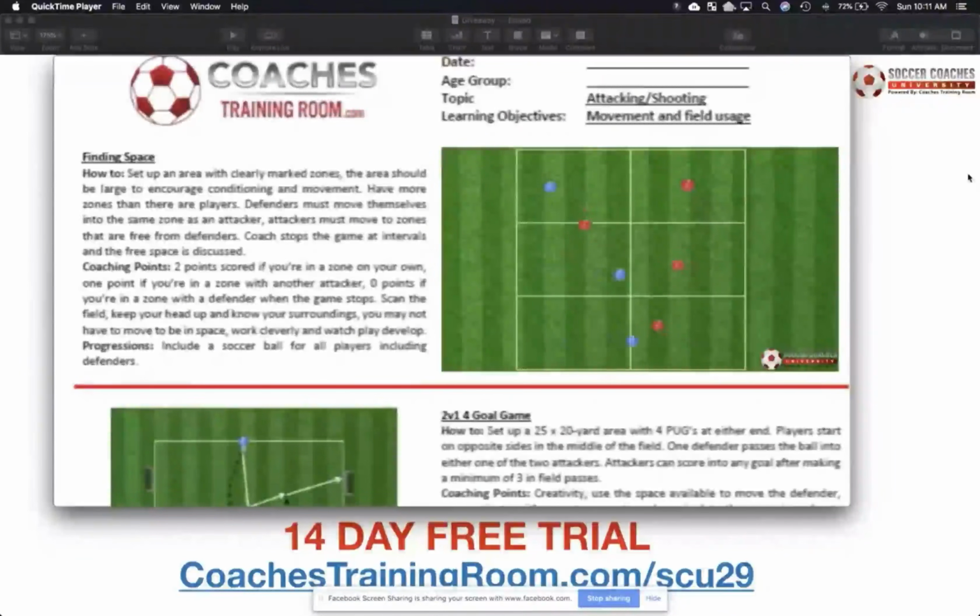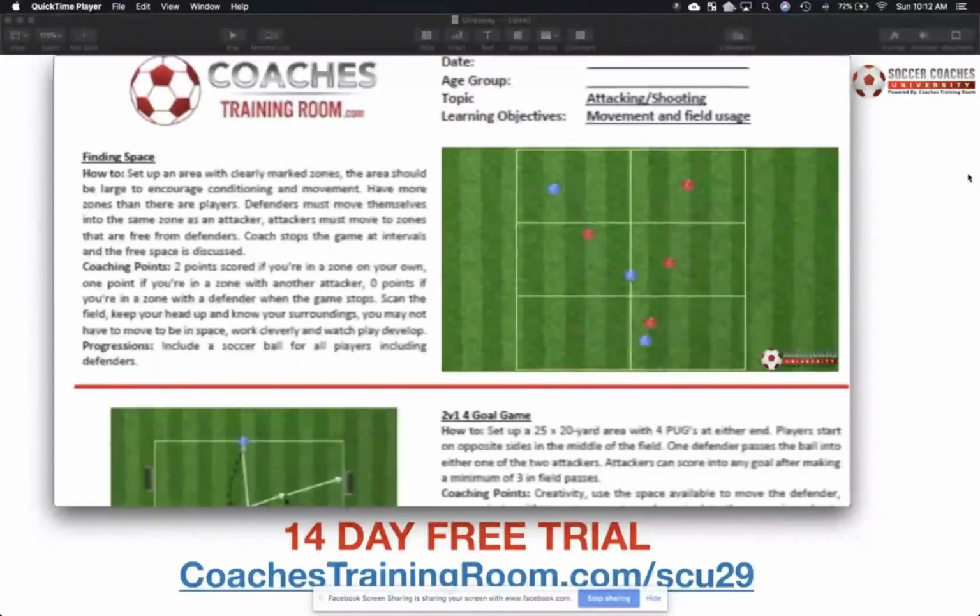Now, an interesting thing here is you're going to realize quickly that you might not have to move a great deal to actually find the space on the field. If you're watching the play and you're clever about this, the space might become available just by standing still. So a defender's going to move, they're going to come and find your space. If you're taking a quick step to the side or a step into an available section for that moment, can you then turn back? Is that space going to become available again quickly? It's about watching the field, watching play develop.